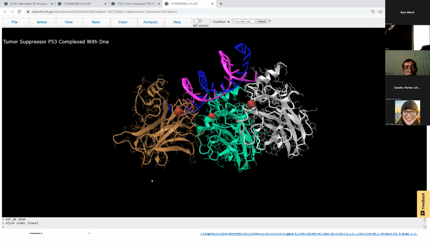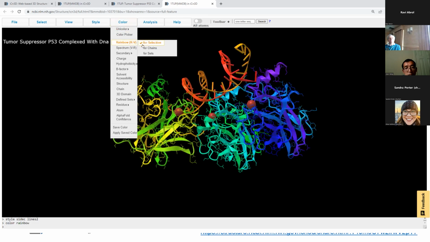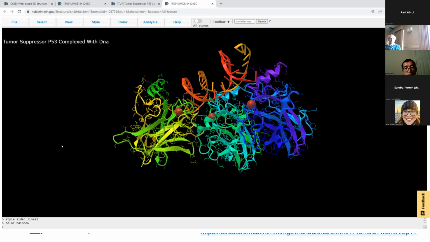Another popular option for coloring, especially for people who are newer to molecular visualization, is rainbow. What rainbow does is it colors the N term or the 5' end red, and that flows to blue for the C term and the 3' end.